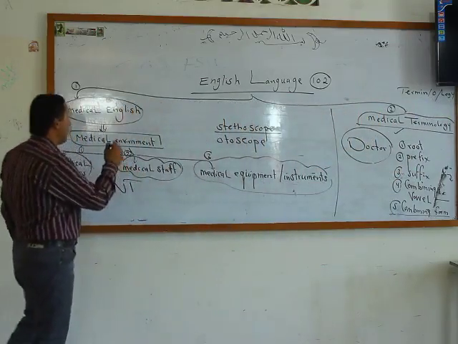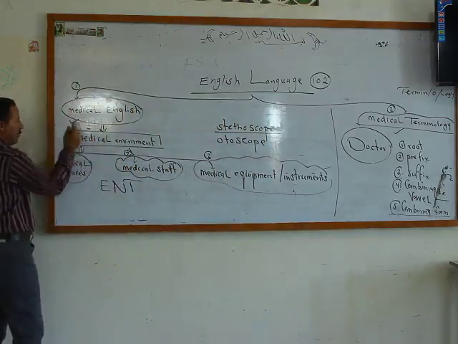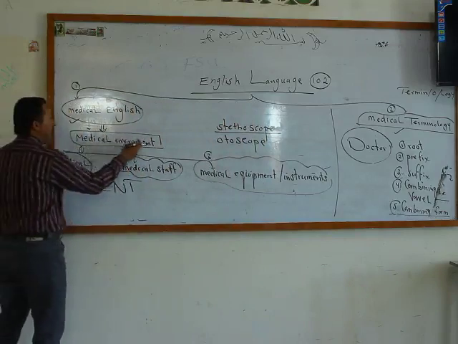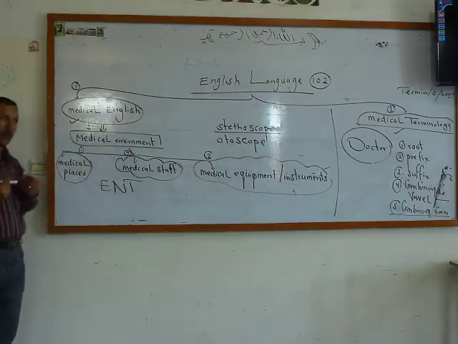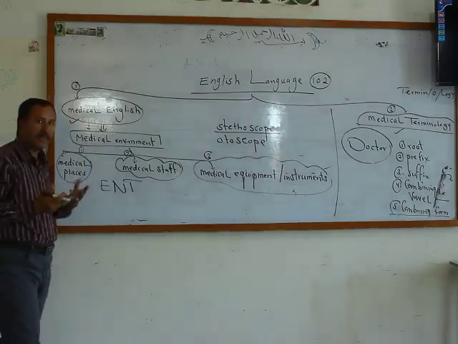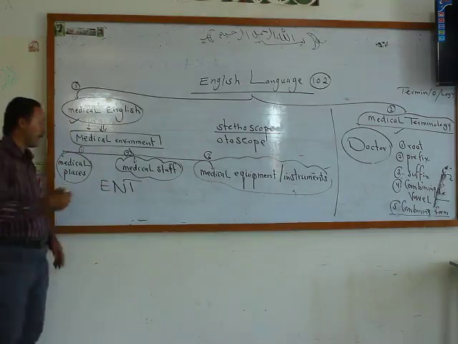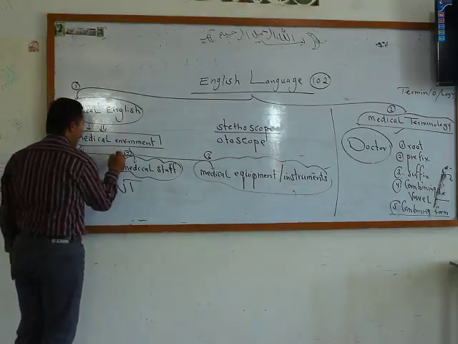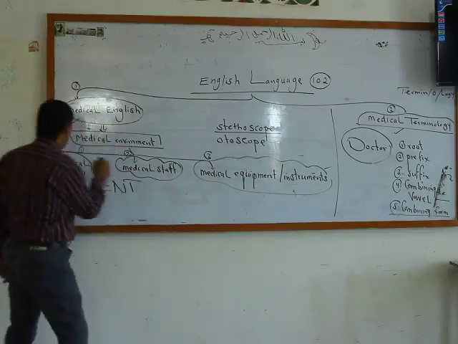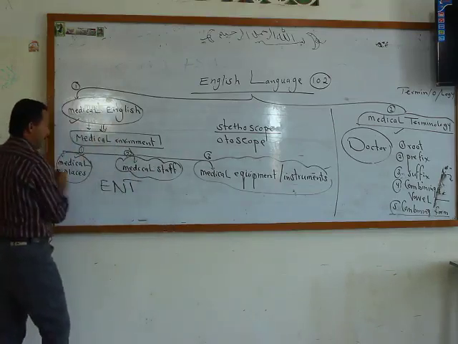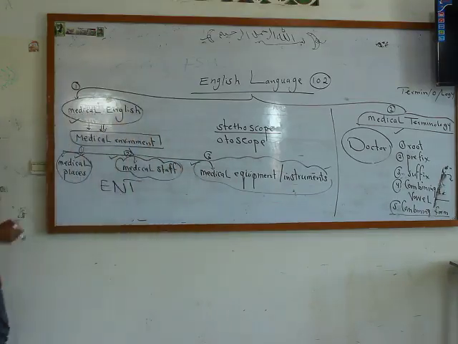Then let's discuss medical English again. Under medical English we study medical environments. Medical English helps us to communicate with other medical staff. This is the definition: how to communicate. Under medical environments, what are we going to study? We are going to study medical places, medical staff, and medical equipment or instruments.